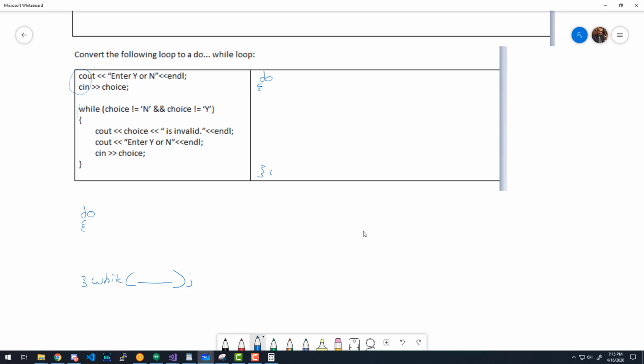Our while is probably going to be the same thing as this. So if the user didn't choose N or Y, so we can say while choice does not equal N, and choice does not equal Y, semicolon. So whatever we do in here, we will loop back to the top if they did not pick N or Y.